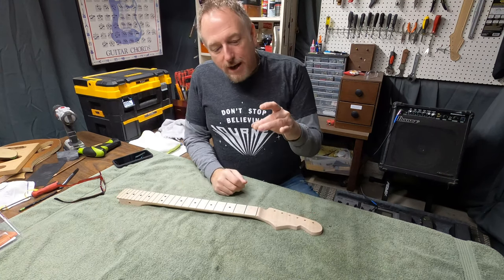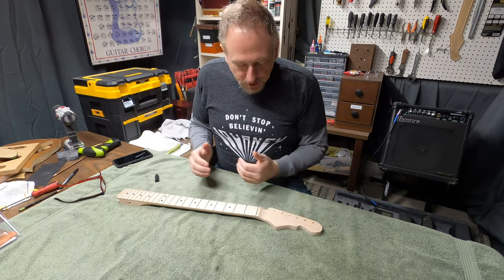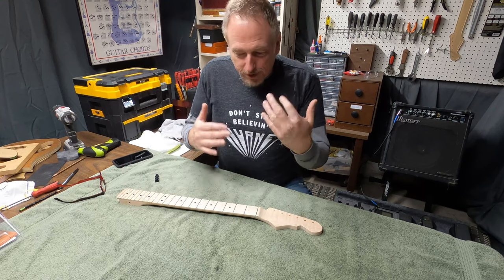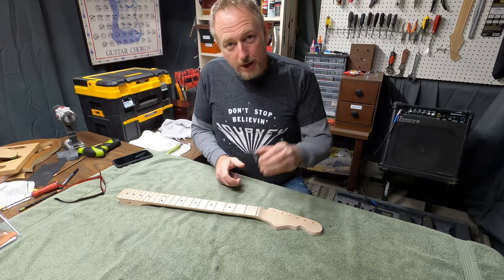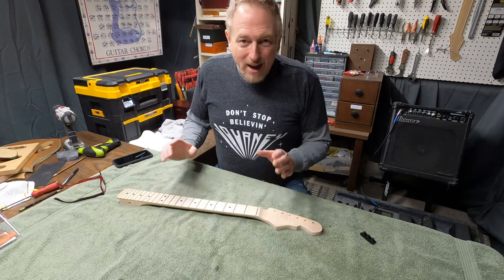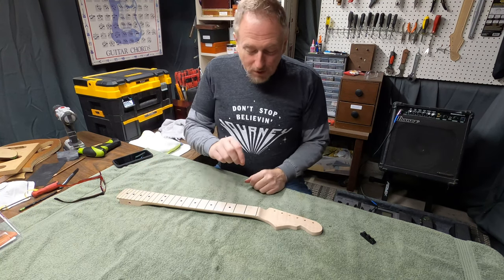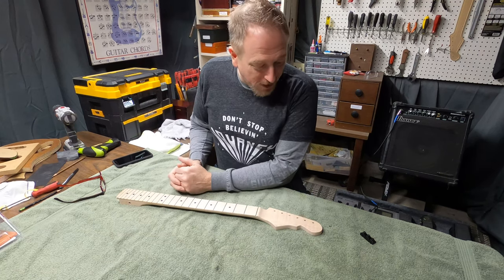So if a nut is too high, you're gonna have really bad action on the guitar. It's not gonna intonate properly. When you play higher strings, you're gonna be stretching the string further down and it's not gonna be right. So you don't want the nut too high. You don't want the nut too low. If it's too low, you're gonna be getting string buzz all along. And you need to remember that your high E needs less clearance than what your low E needs because of just the diameter of the string itself.